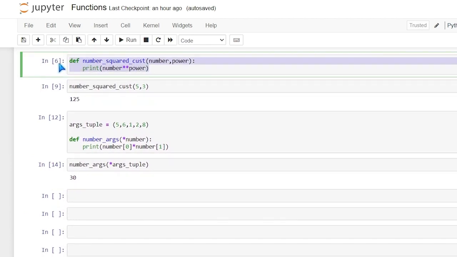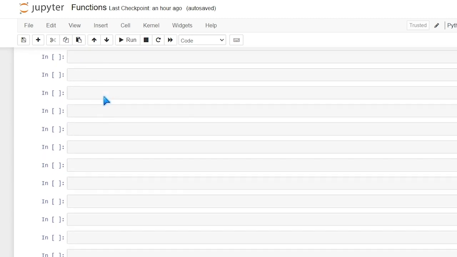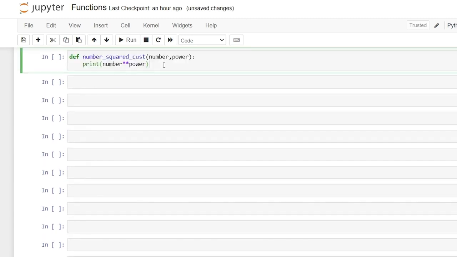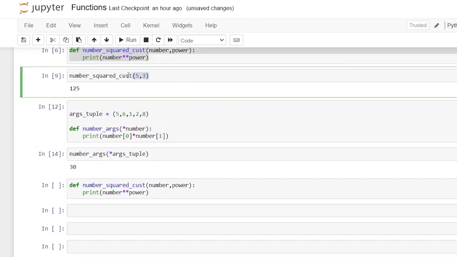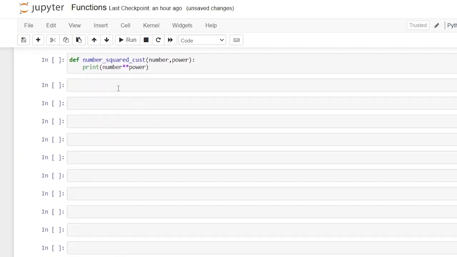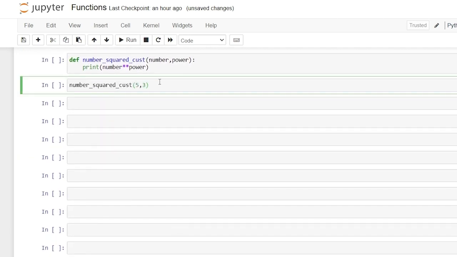And let's actually copy this and put it right down here. Now, a keyword argument is very similar in that you're going to specify your arguments right here. But what we did up here, let me bring this down. When we actually called the function, we just put in a 5 and a 3, and it automatically assigned number to 5 and power to 3. That's totally fine, and you can do that. But if you want a little bit more control, you can use a keyword argument.